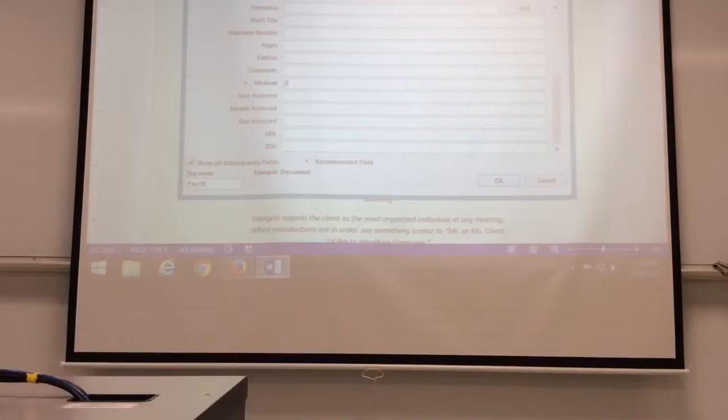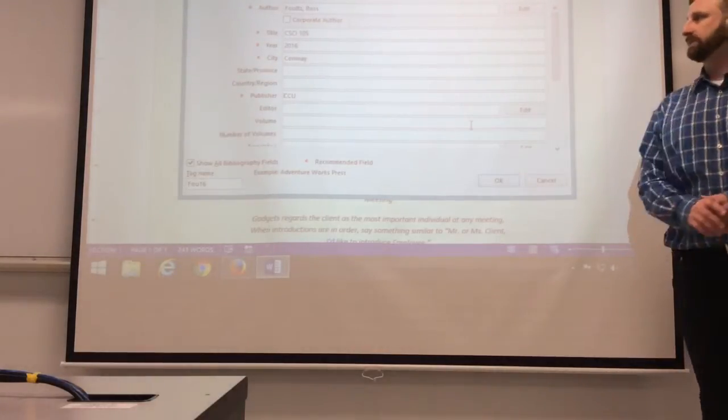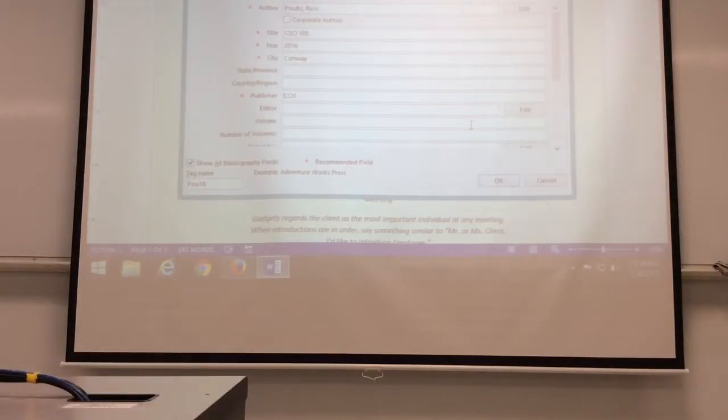In the medium, just put book. It's fine. It doesn't really matter. Okay. Stars are all the recommended fields. Then everything else is optional. Okay. Let me get that one.